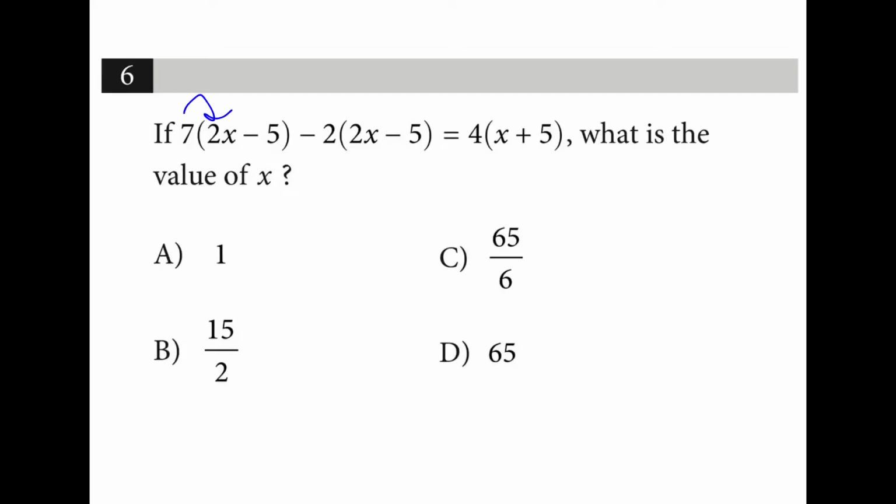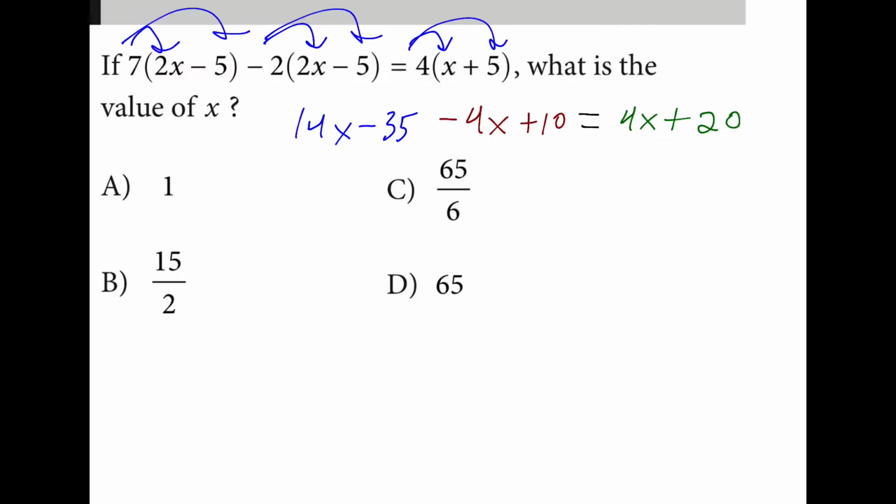We're going to distribute the 7, the -2, and the 4 for all of these expressions. The things to watch out for is the positives and the negatives come out like this, or 2 negatives come out as a positive, and so on and so forth, and making sure that we keep everything lined up.